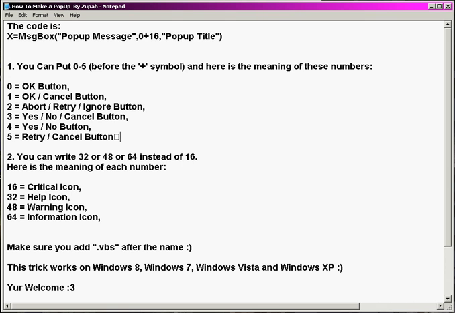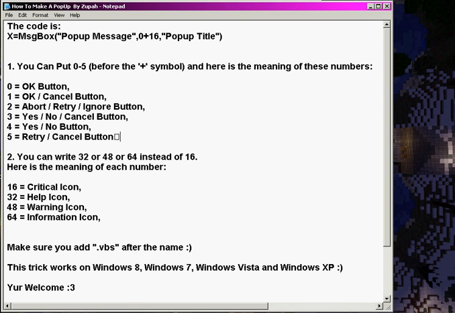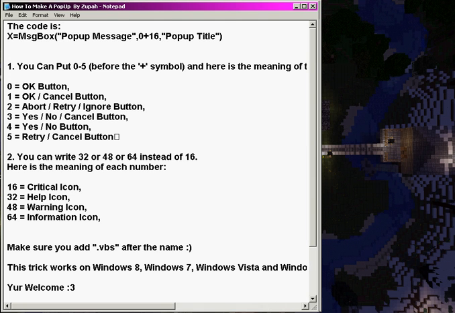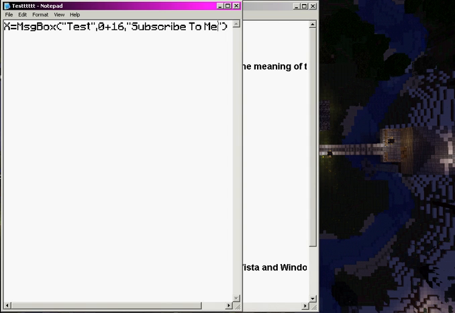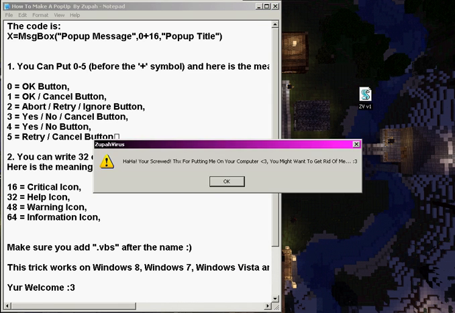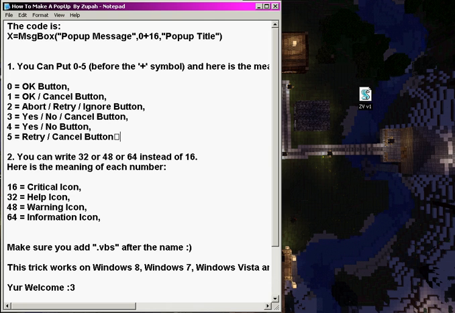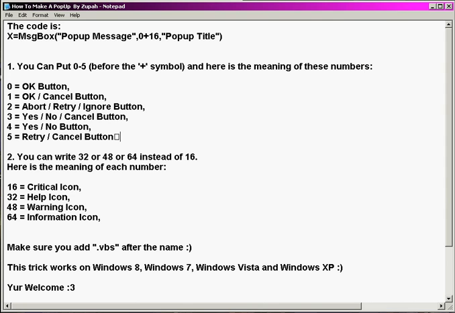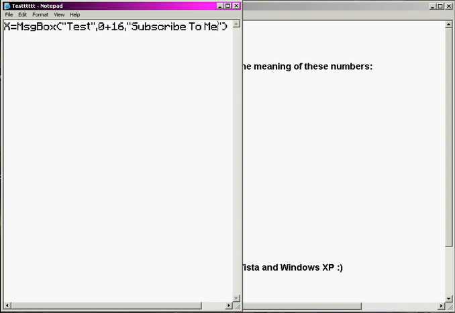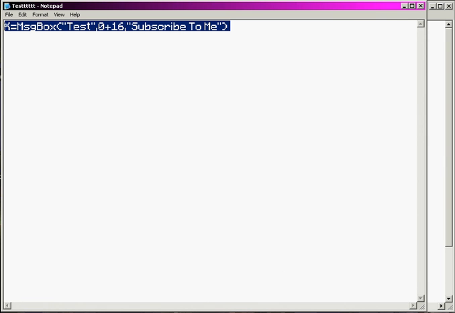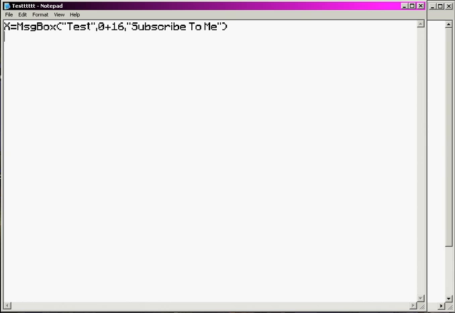So now you might be wondering how I did it on mine. I'll just show you again how I did it so that it would open up quite a few times. If I can just find it. Oh, there we go. So I'll open it, and there's that, and then it comes up again, as you can see. And you might be wondering how I'm going to do that. Well, it's actually pretty simple. All I got to do is you go here, highlight it again, then press Enter once so it goes to the next line, and just make another line of it and put second, or just put whatever you want, really.